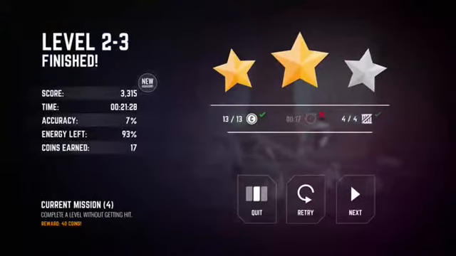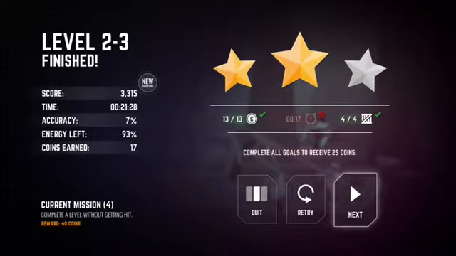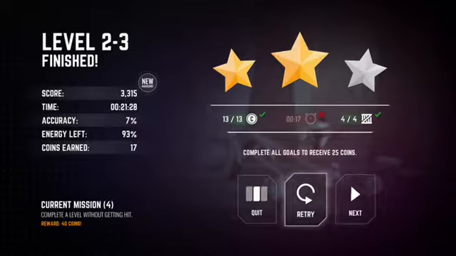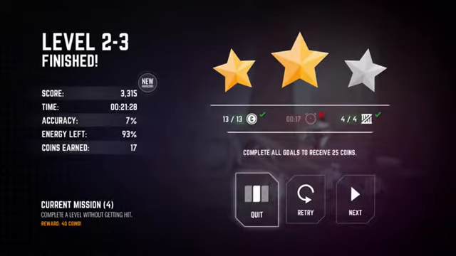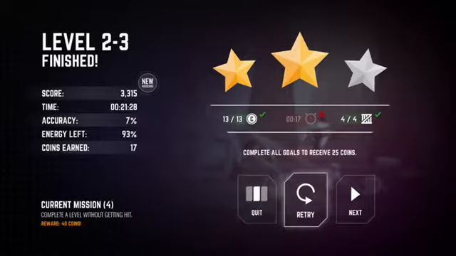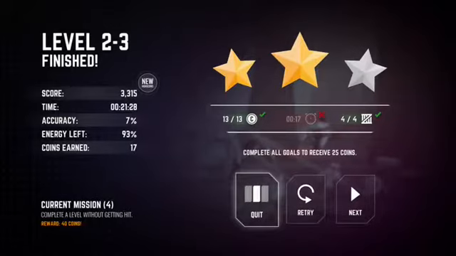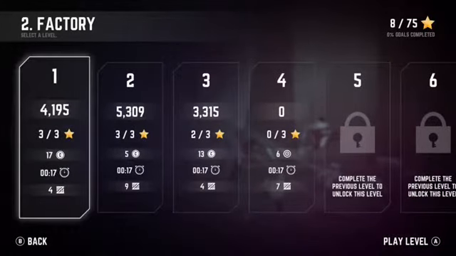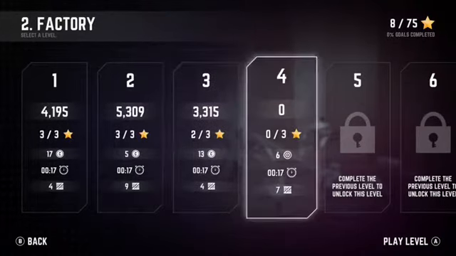There we go. All right. Now I can deal with that. Complete all goals to receive 25 coins. Oh, I see. I got hit, so that can't be good. All right. You know, I want to quit to the main menu because I want to see something. That's it. Tutorial done. That was good. Done.